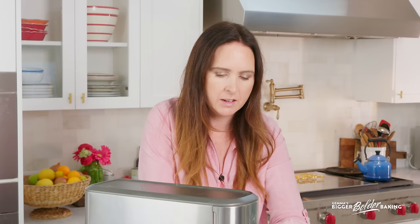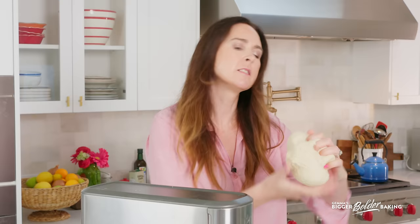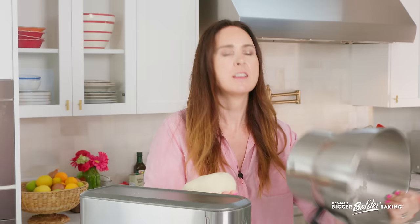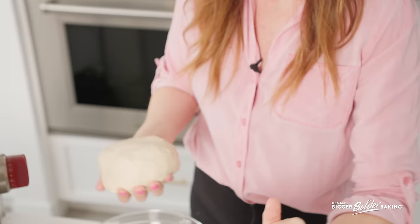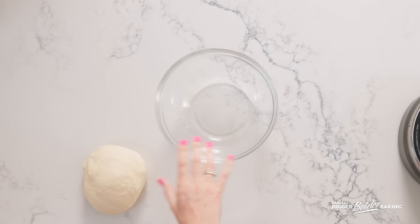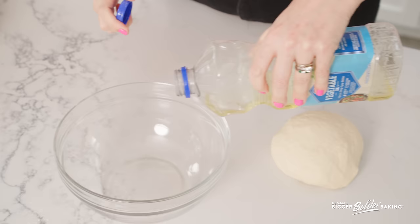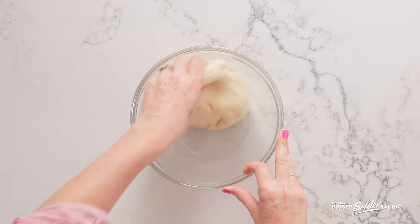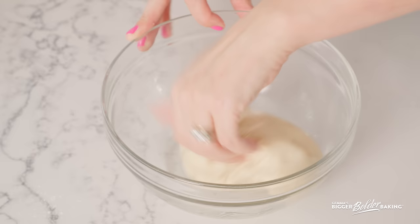Let's have a little look at what your dough should look like. What you're going for is a nice, soft dough — it might be a little bit sticky and that's okay. It cleans the bowl — one ball of dough. So now we have our dough. Here I have a bowl. I'm going to add in a little bit of flavorless oil and coat the dough in it. This just helps it proof and makes life easy. Cover it with cling wrap or a shower cap and a tea towel, then set it aside at room temperature for around an hour and a half. We want it to double in size.